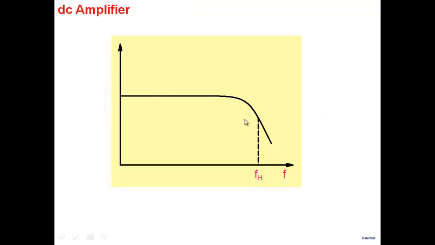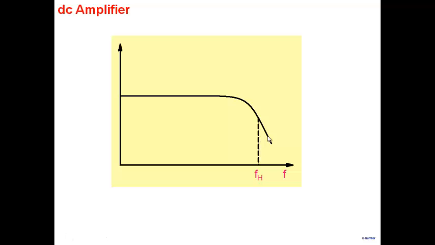Some amplifiers actually don't have characteristics like this. They have characteristics in this particular manner. In the sense that they can amplify, their gain does not drop as you go to lower and lower frequencies. In fact, they can amplify a DC signal as well. Okay, so they don't have a lower cutoff frequency. They can amplify right from DC and then to some higher frequencies here. But all amplifiers have this part here. The gain will start dropping at higher frequencies.